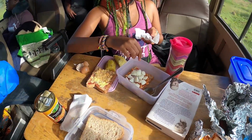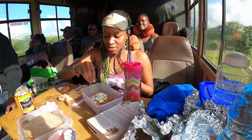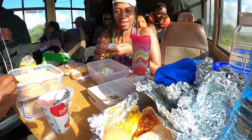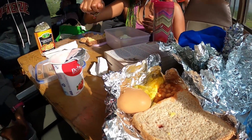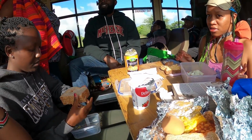The trip is inclusive of transport, accommodation in tents, some activity fees, and two meals, breakfast and dinner. So a quick tip to save your coin is to carry a dish and then carry leftover breakfast or dinner and have that as lunch the next day. That way you don't have to spend on lunch every single day.